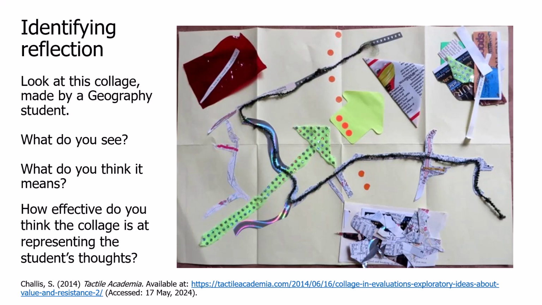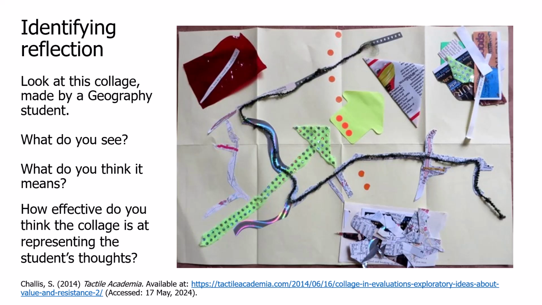This particular student had explained that they'd used the materials. First of all, they'd created a river using the wool and the pathway that the river was taking. The arrows and the dots represent their journey through their studies. And they've kept on the page the materials they've discarded because they're aware that actually things don't always go to plan, and that even if you don't normally want to use those things, you might actually need to rely on them at different points throughout your life. So it's important to keep them close to hand.